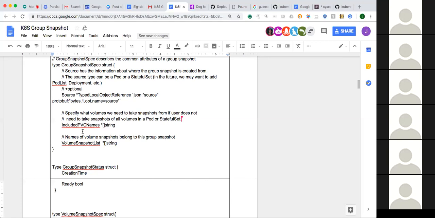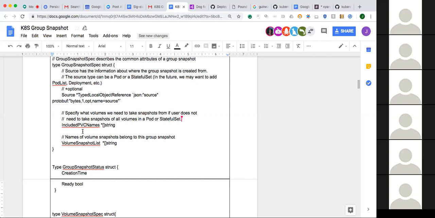Other than that, it could be required that all the pods need to be stopped before taking the snapshot in order to have a consistent group snapshot. Some applications might not have such a requirement, so you can take a snapshot for each volume sequentially. In that case, it's not very necessary to use group snapshots. You can potentially just create snapshots for each volume, and after you finish one, you take another one, or you can do whatever way you want, because they are more or less independent.